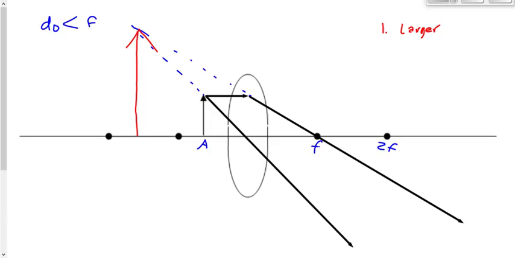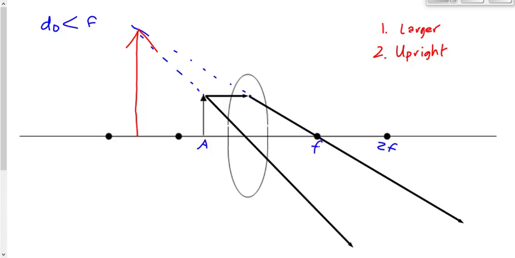It's a magnifying glass, right? You look at something through a magnifying glass, it appears to be larger. You have to have an object that is close to the magnifying glass to make that work, though, right? Not far away. Larger. Is it right side up or upside down? Right side up, or we'll say upright. I don't care what term you use to describe that, as long as it tells you that it's right side up.